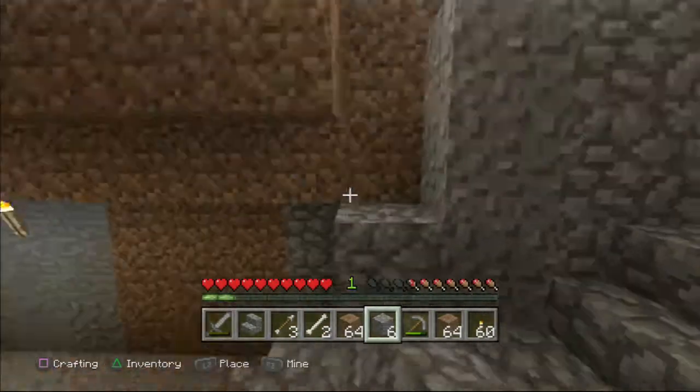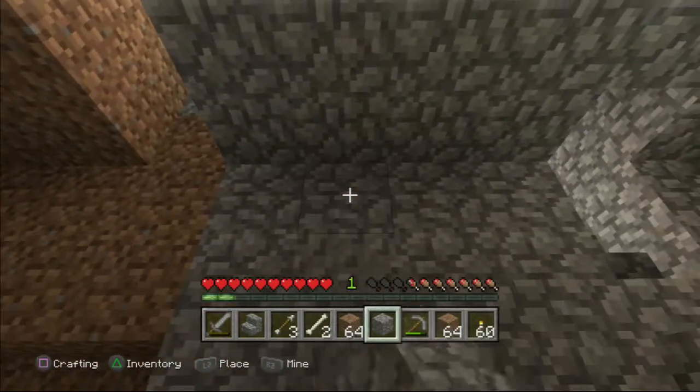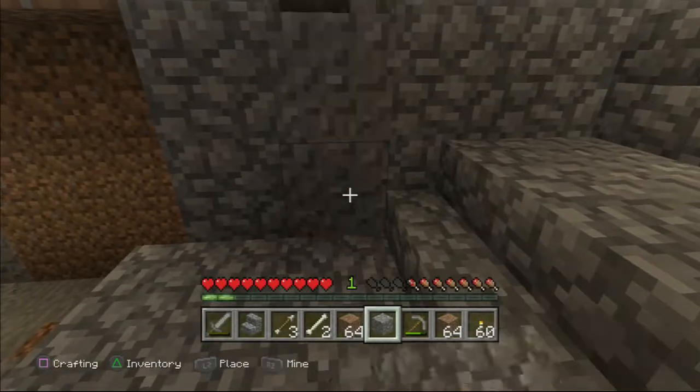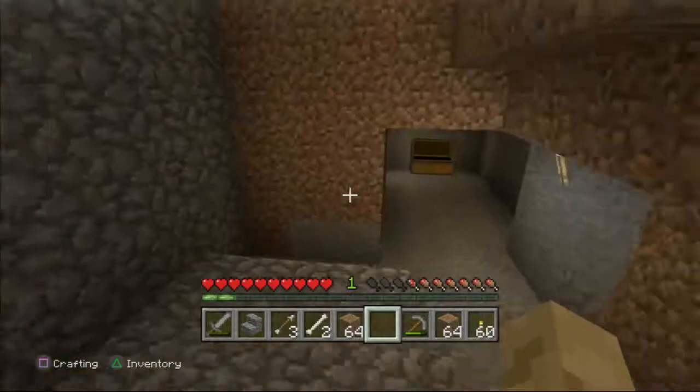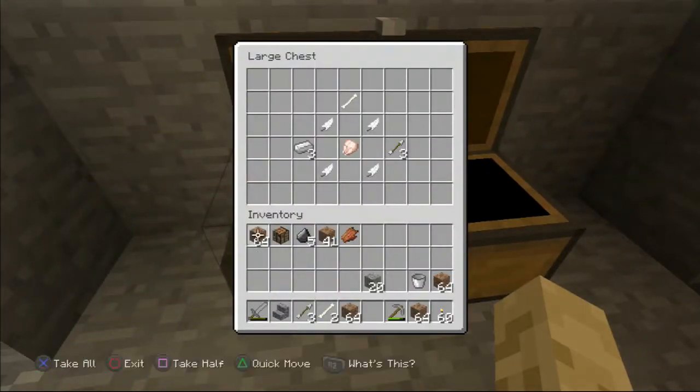Oh man, trying to make the soft stone is really messing everything up. Now the chest is like infinitely staying open.